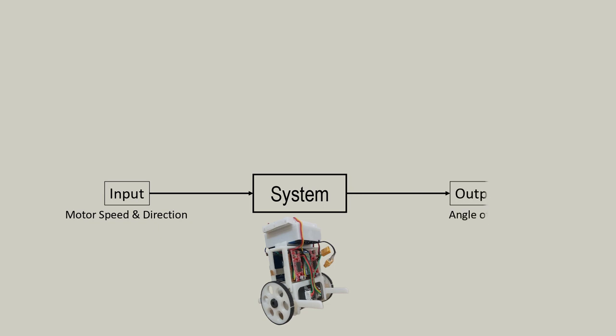The output variable is the robot's angle of tilt. The basic idea of a control system is to figure out how to generate the appropriate actuated signal—the input—so that our system will produce the desired controlled output. That's basically the job of the control engineer: produce the right input into the system to get the output that you want.